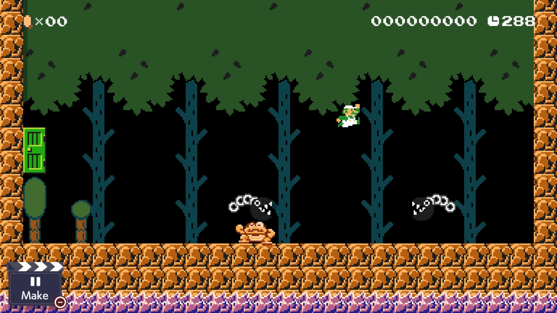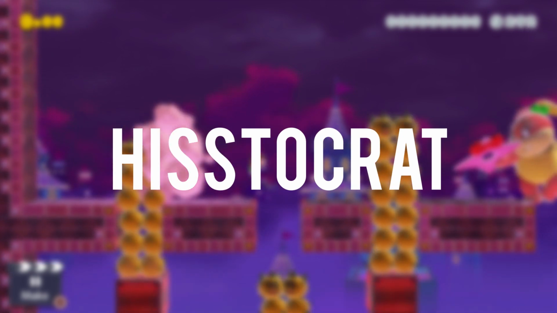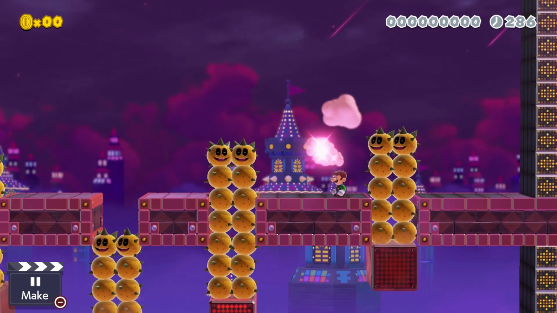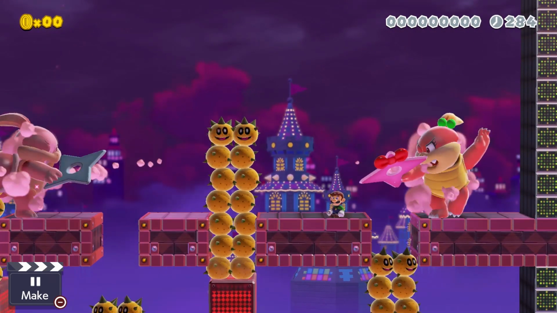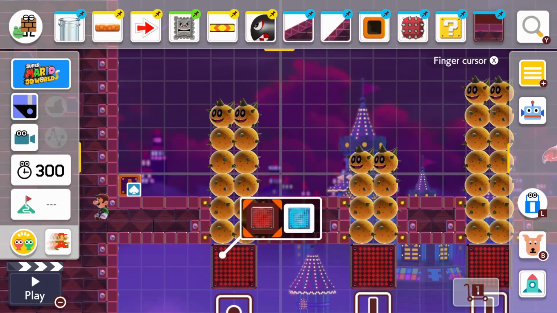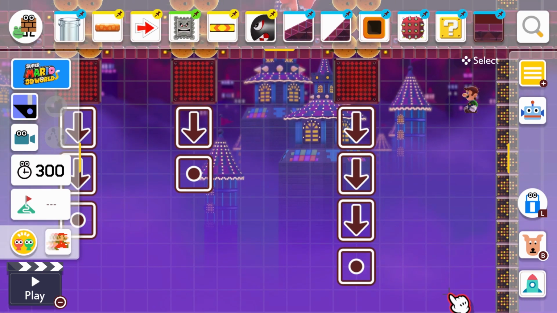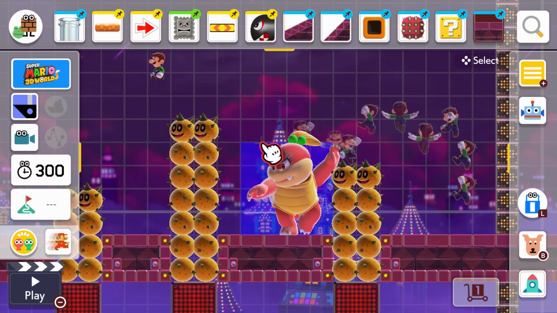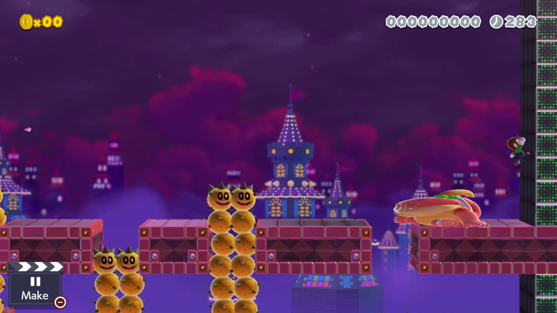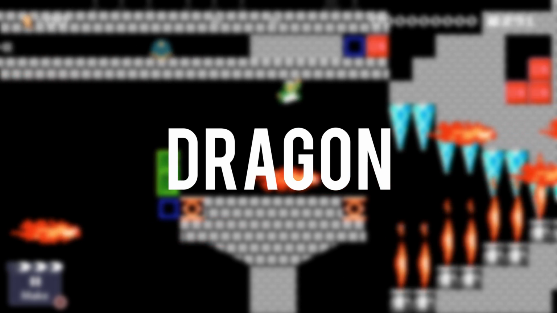Now that we have enough ideas for the surroundings, let's jump into the actual boss ideas. If there is one boss I remember from 3D World, it is Hisstocrat. And we can actually recreate the boss in Mario Maker 2's 3D World style. First we use track blocks to move the pokies. The pokies represent the Hisstocrats. For the boss I chose Boom Boom because she teleports just like Hisstocrat, goes underground and reappears at a random location.